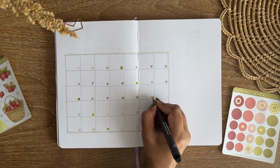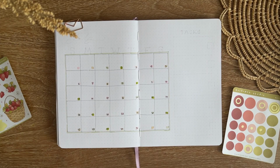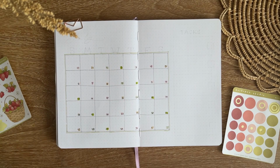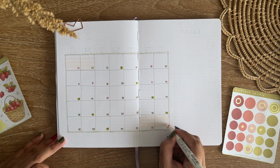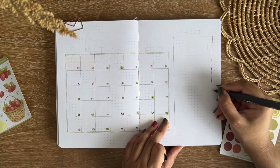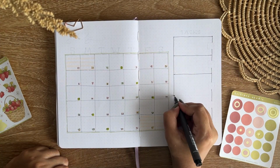As I always start my weeks from Sunday, I need to create the calendar like this, and I have 4 days from the previous month in this week, and I always try to include them so that I can go with the flow of the weekly schedules, but I need to cancel out the days so that I can remind myself that they're not in the month.